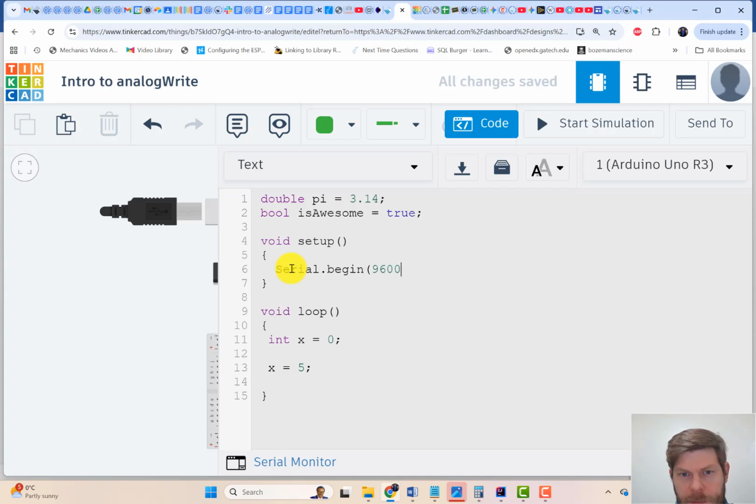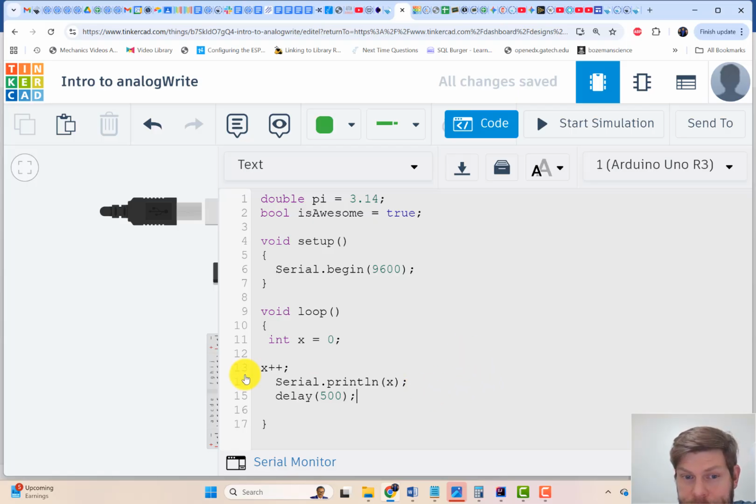Remember, serial lets you talk between the Arduino and the computer. Say declare x here and go x plus plus, serial dot println x. So I'm going to print out the value of it. I declare the variable, make it go up by 1, and then print it out. And then I'll delay a bit just so it doesn't go crazy. Let's say every half second.